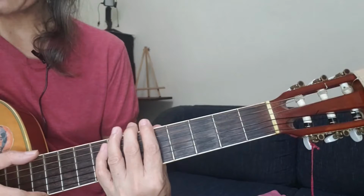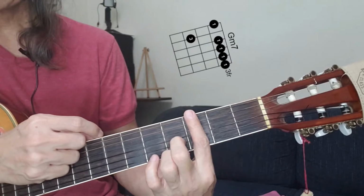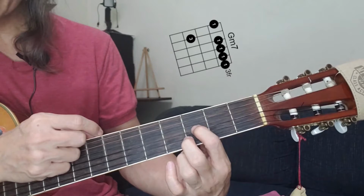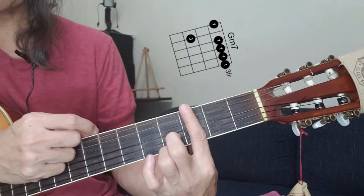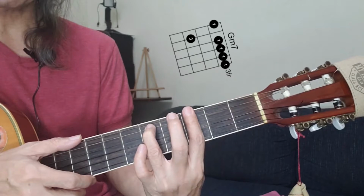G minor seventh. Looking at the diagram, you see five dots numbered one, and they are all at third fret. So here, at third fret. So one on the sixth string, on the fourth string, on the third, second, and first string. And that means just lay your index across all six strings. And then one more dot, number three, that's for your ring finger, on the fifth string at fifth fret. And there's no string that is marked with X, so all strings are to be played.